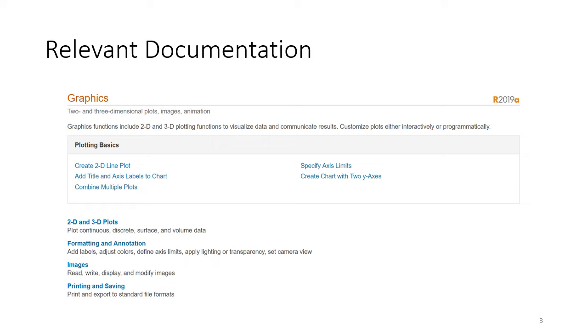Okay, so there's some documentation online. You can just search online for MATLAB and graphics or figures, and you'll be able to find this page. Basically, this is the hub for creating 2D, 3D plots, or really any kind of figures to visualize data and communicate results that you have measured or sampled in some way. So this is pretty helpful. I would recommend keeping this website open and handy while you're doing the lab in case you run into any issues.